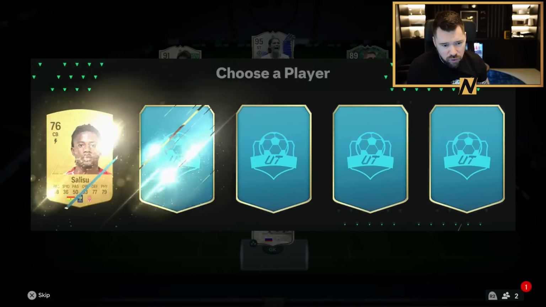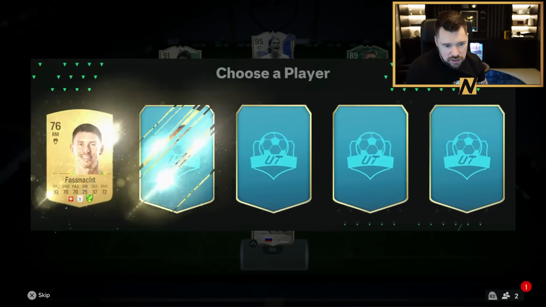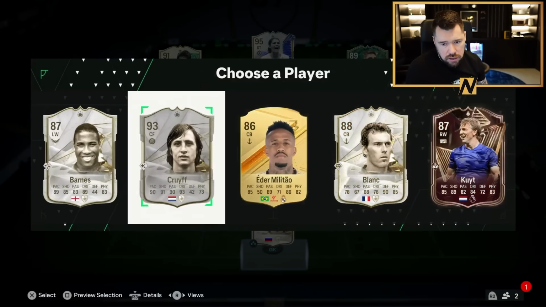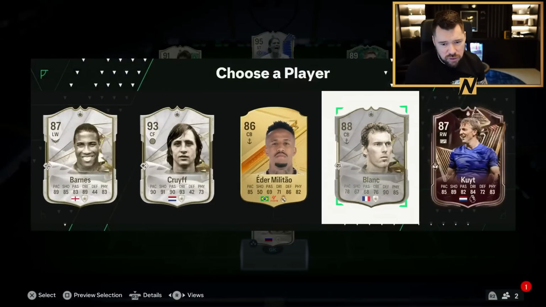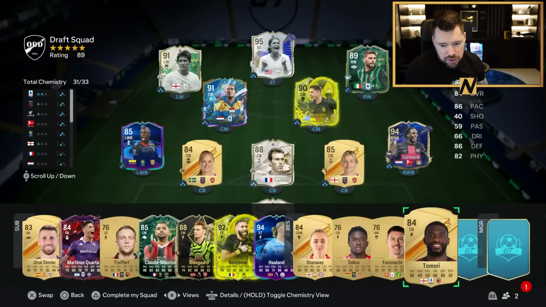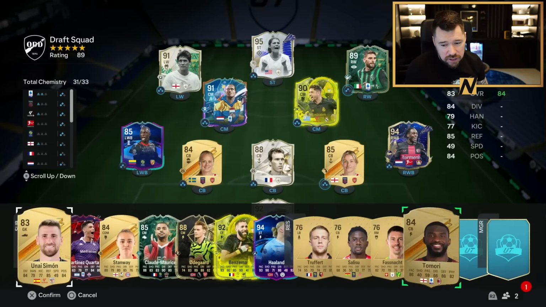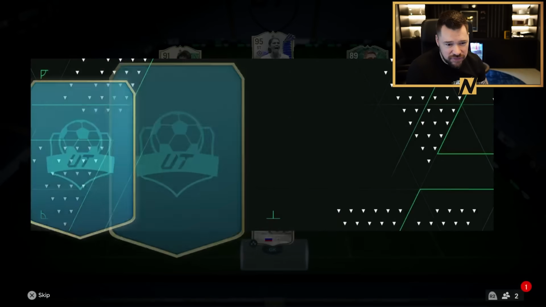Stanway 84. Oh, the last draft's been a letdown, guys. That is a letdown and a half, that is. We'll end up getting like one team of the year, like a big team of the year as well, like a Messi or something. Man, I think like Laurent Blanc's like the best option here. Offers that good chem. As stinky as this draft is, it's still looking like it might be a 1-2-3.